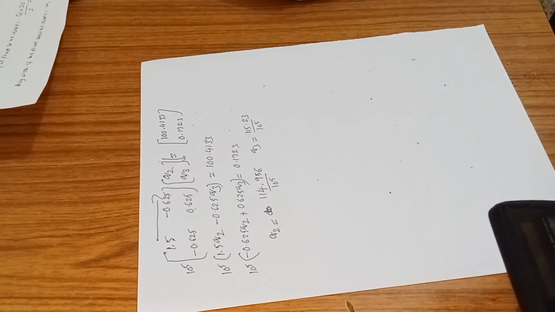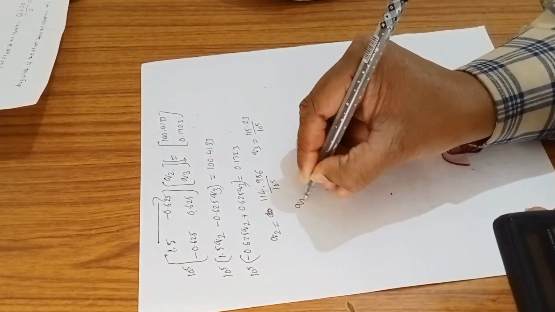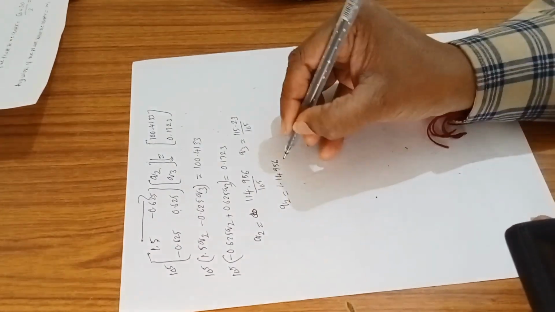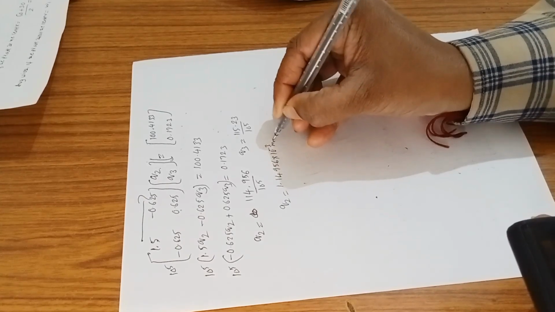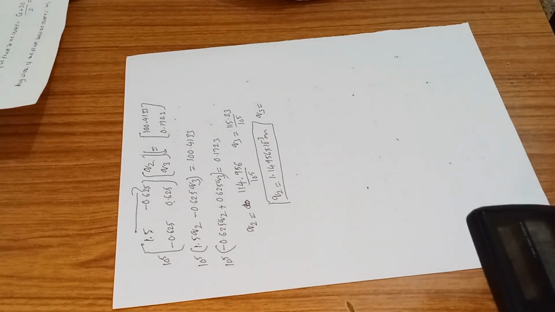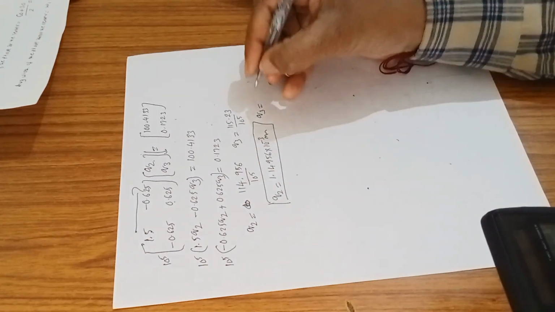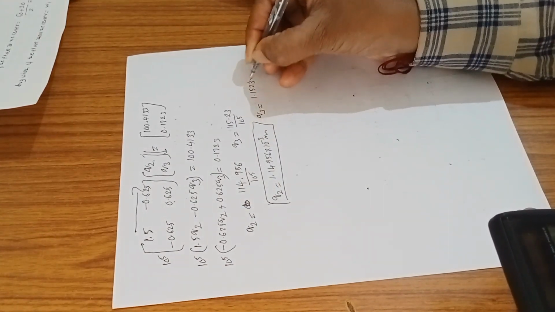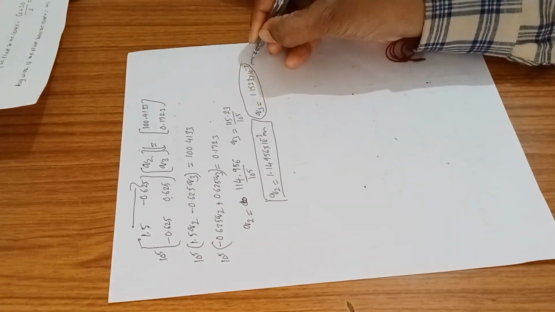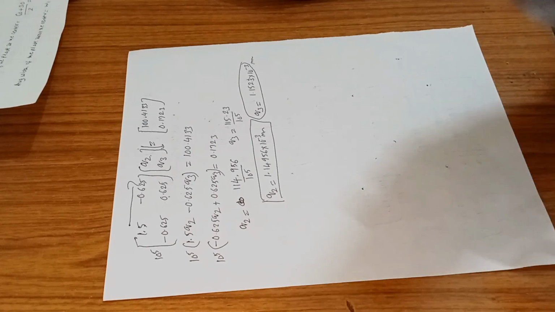So let me just try to divide the answers and see. 114.956 divided by 10 to the power of 5, I'm going to get the answer of our q2 as 1.14956 multiplied by 10 power minus 3 mm. So that is going to be the final answer, and for q3, 115.23 divided by 10 raised to 5, the answer is found to be 1.1523 into 10 raised to minus 3. So that is going to be the answer in mm. The SI units are going to be mm. So this is nothing but the final answers whatever we have got.